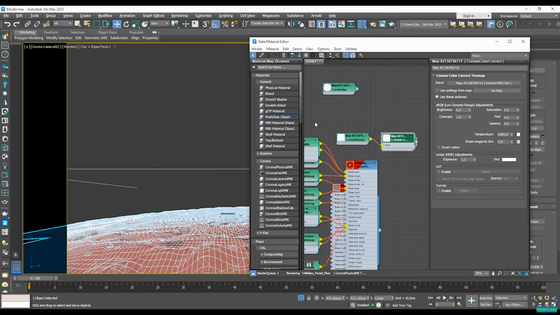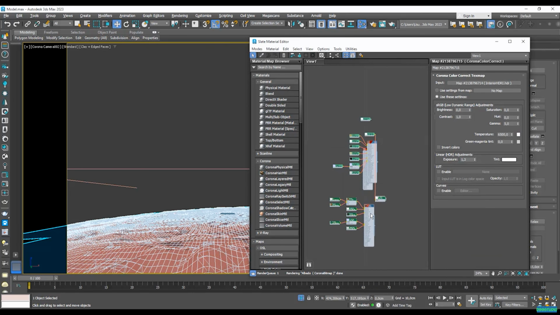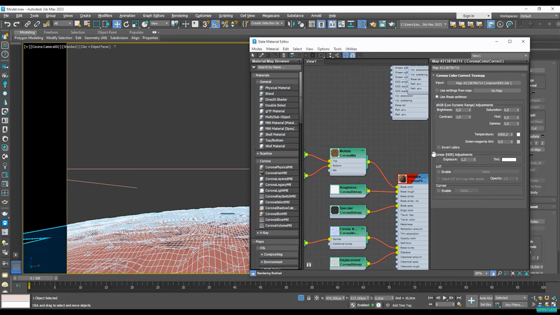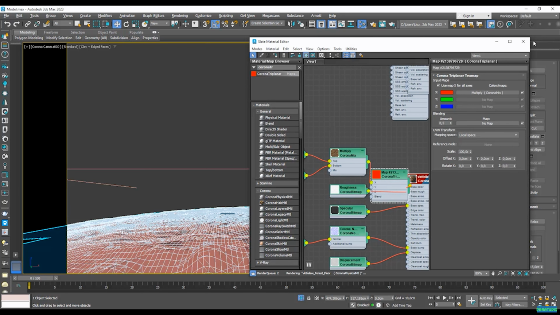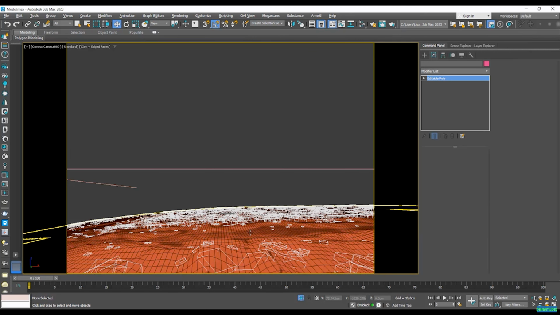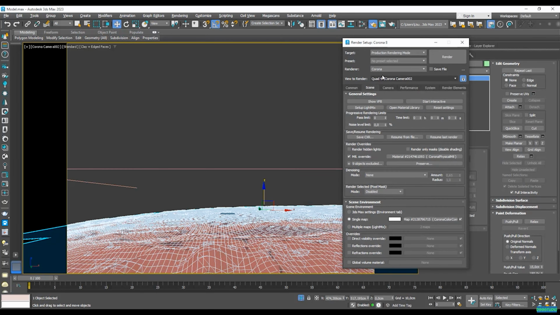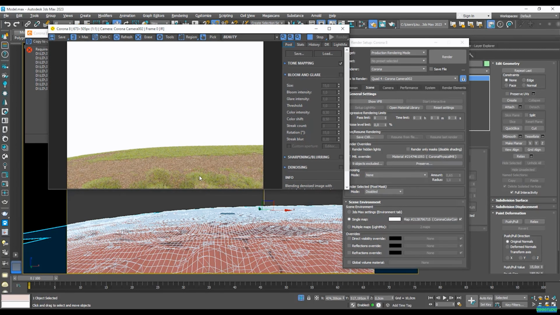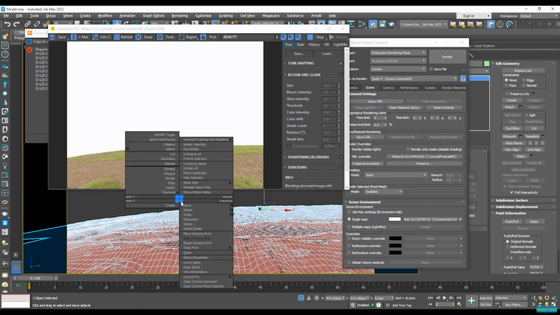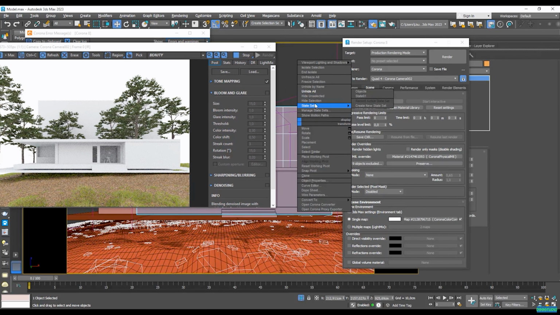So let's go to Material Editor, right click, select tree, and here's my imported material. I'm just going to add a Corona triplanar to this, like so, on my X value, and I'm going to exclude this surface from my material override. Okay, let's start the interactive render. And right click on hide all, and I need to hide the back, which is my plans.